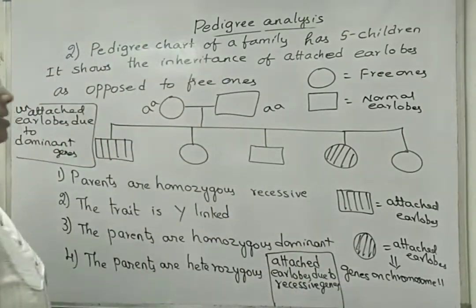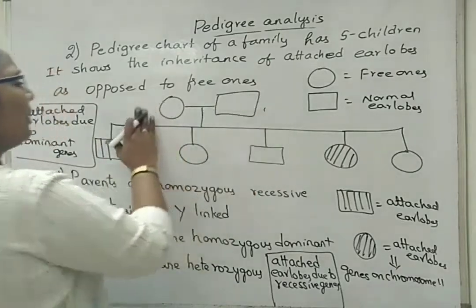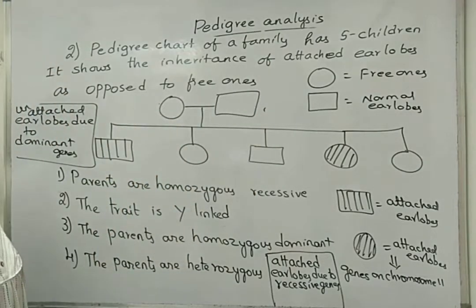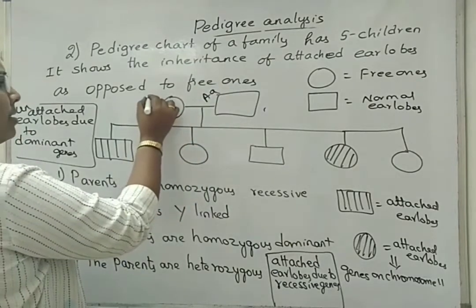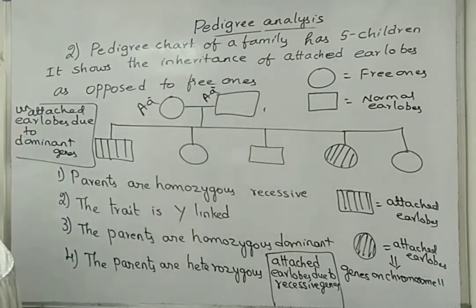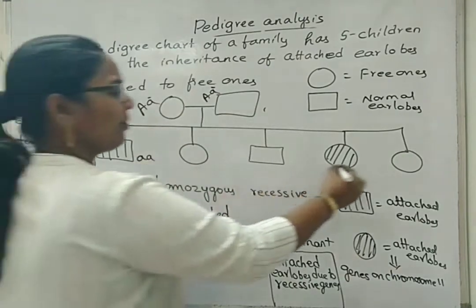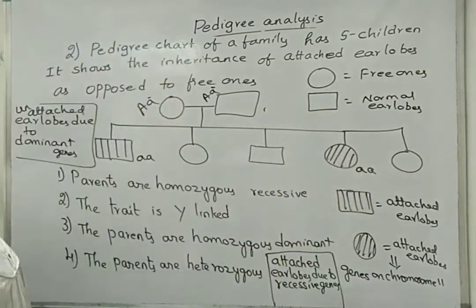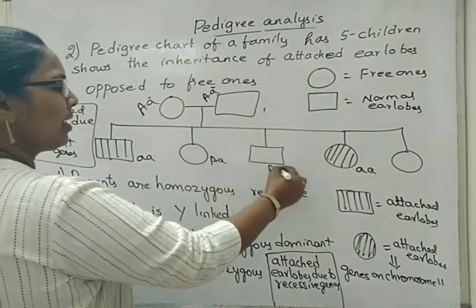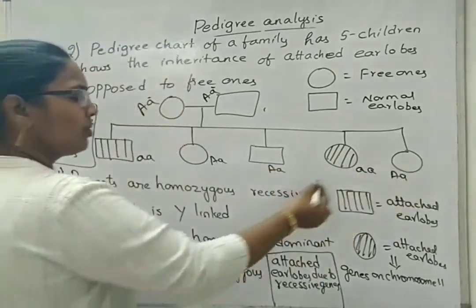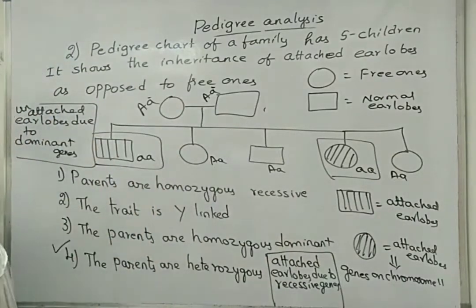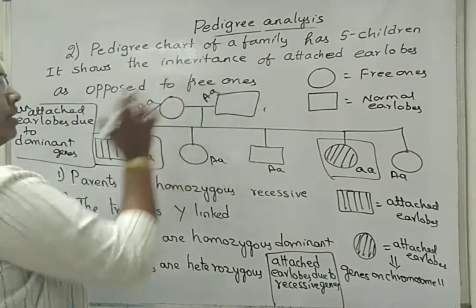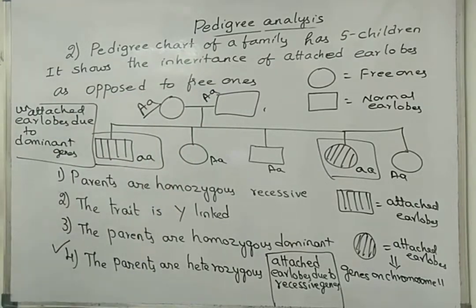Now, in such a case, if the parents are homozygous, then it is not possible. So the parents must be heterozygous, then only this recessive and this recessive will be transferred to the next generation. It means that the father has so and so type of recessive genes, and the next babies can have such type of arrangement. So these both are considered as the affected male and female. So the answer will be that the parents are heterozygous, one dominant and one recessive type of allele.